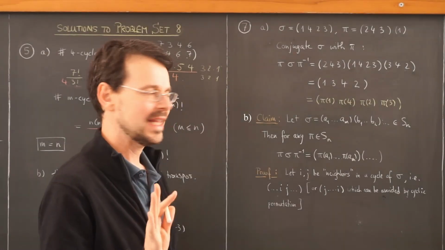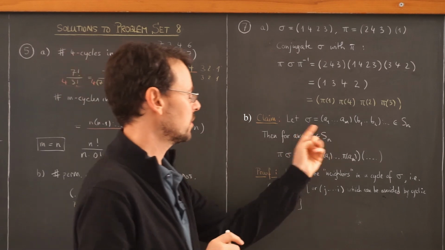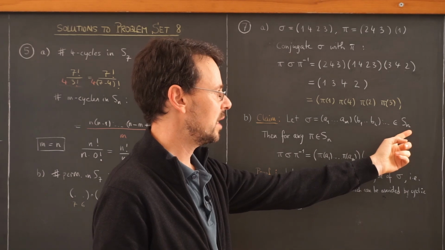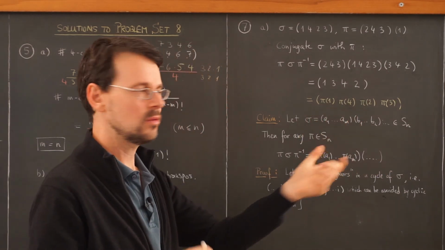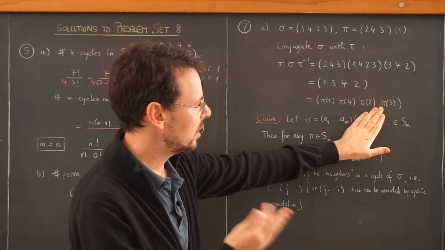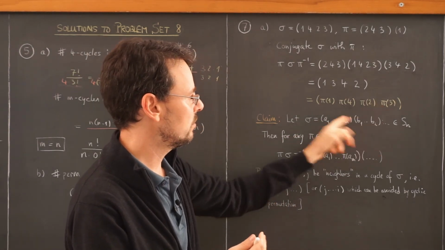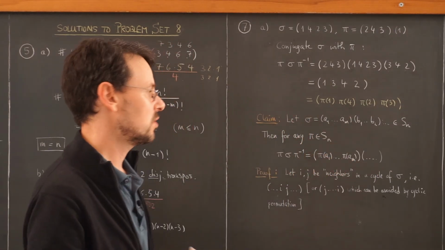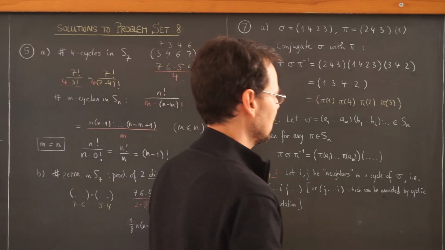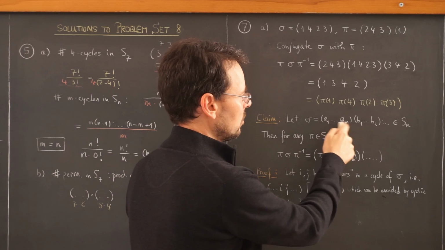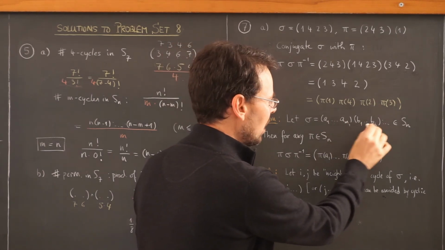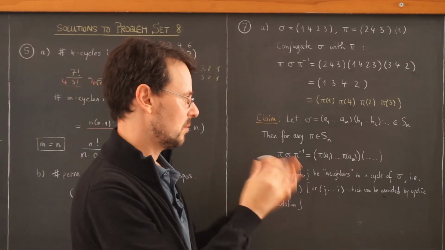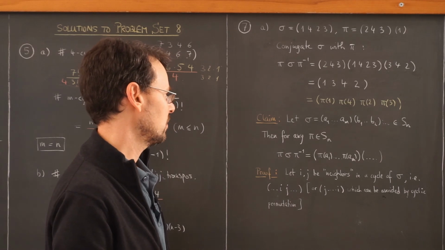Okay, now the claim is simple enough to write down. So let sigma be actually any permutation in Sn. We know that we can decompose sigma into disjoint cycles. So it actually suffices to prove this for one cycle, because if I know it for one cycle, I know it for a composition of any number of disjoint cycles. So A1 to AM is the first cycle. I could write here AM1 and then AM2, but this just blows up the notation. So this means sigma is a composition of disjoint cycles.